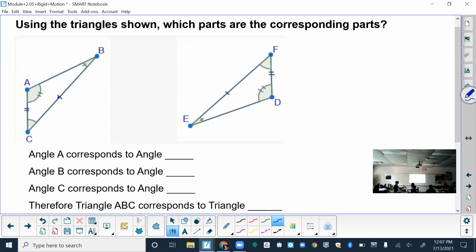So if we're saying that BC is congruent to EF, we're showing that with 1 hash mark there. We can also say like angle B is congruent to angle E because there's 1 hash mark through both of them. So take like 10 seconds and fill in these blanks. All right, even though they're not shown in the same orientation, it looks like one of them is rotated, still figure out what parts are corresponding to each other.